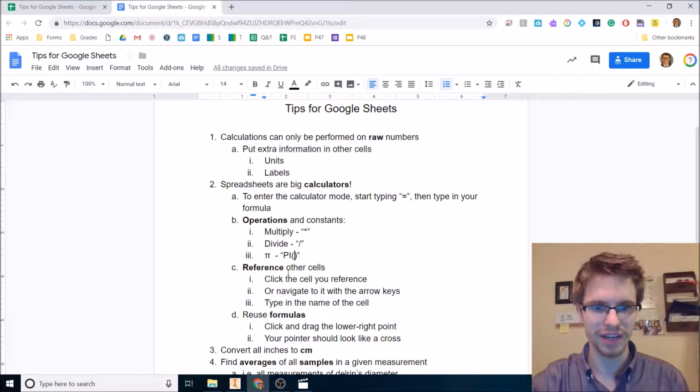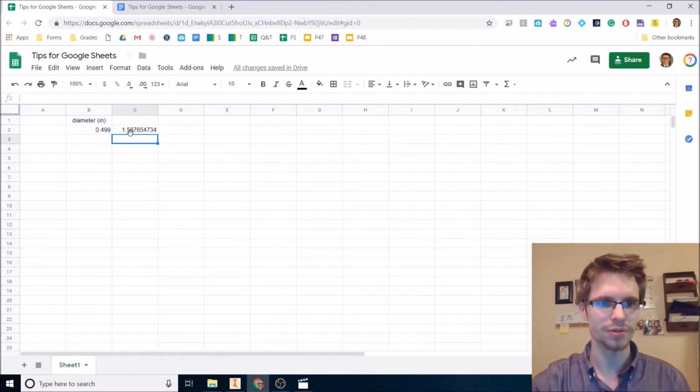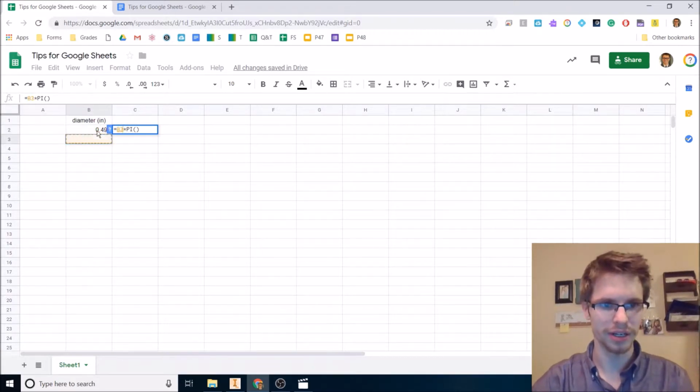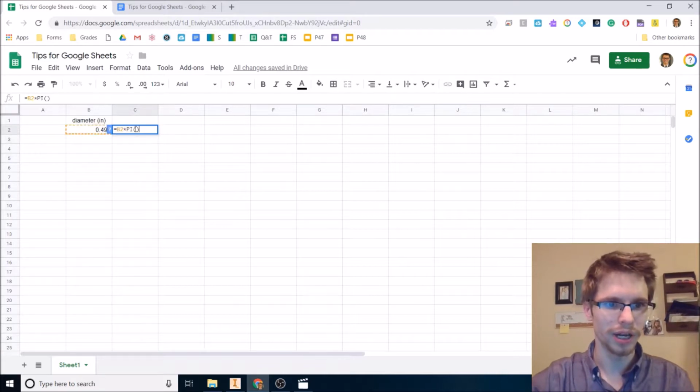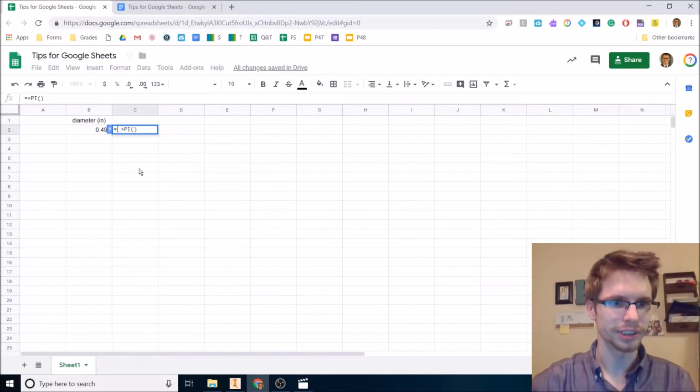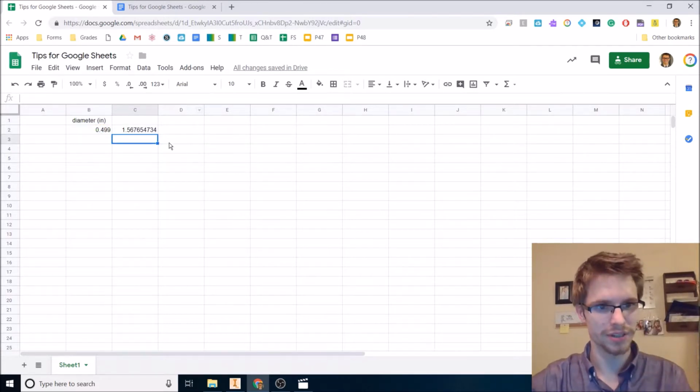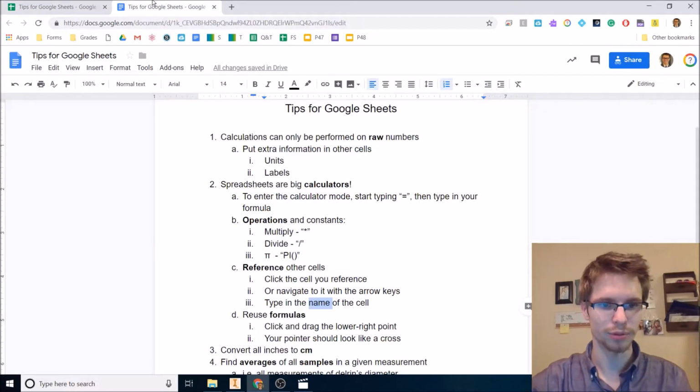To get the value of the other cell, the reference here, you can do three things. You can click on it, you can navigate to it with the arrow keys, or you can just type in the name. So that's what I did here. It's referencing B2. So instead of typing this B2, I can just click on B2. I can use my arrow keys, that's what I'm doing here on the keyboard, B2. Or I can type it in, B2 like that, okay? This is not the right formula you need. This is just an example, by the way.